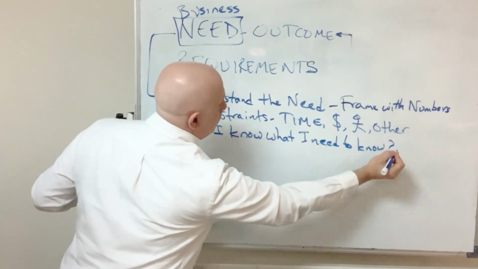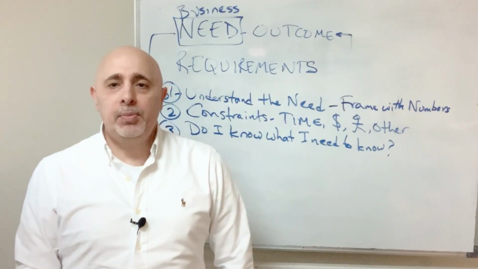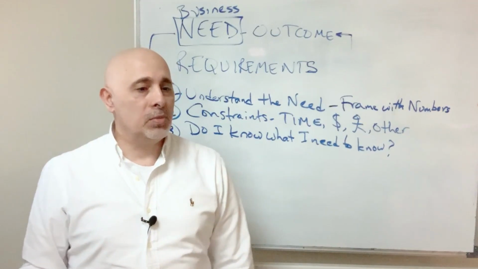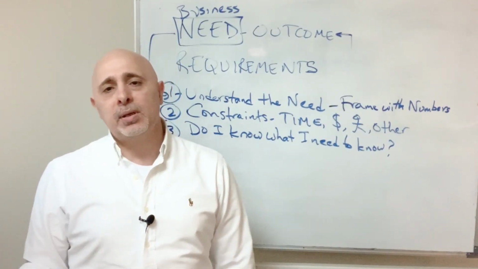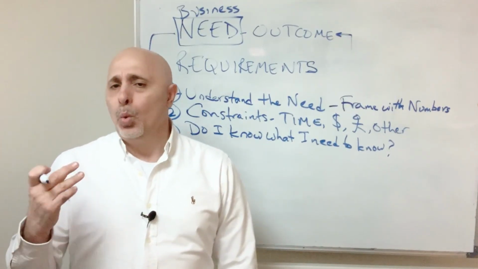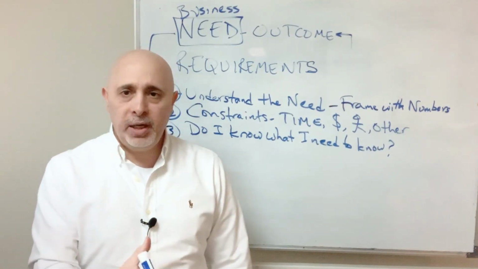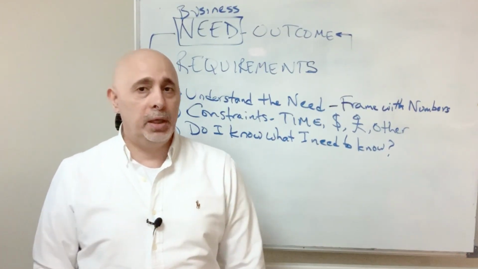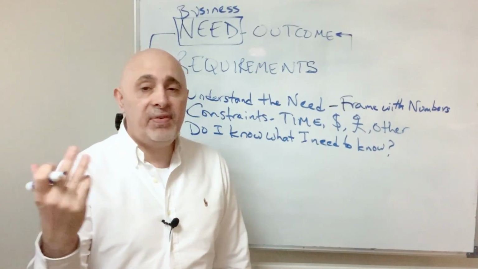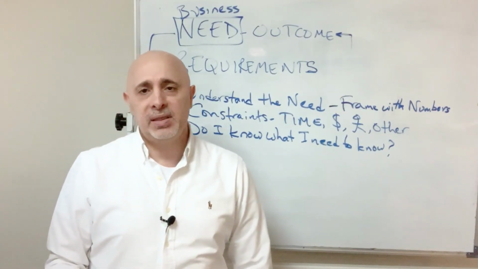Do I know what I need to know? So what does this mean? Let's say you ask me to implement SharePoint across the organization, or maybe you ask me to convert all of our printing into some centralized printing solution. My question to myself would be, what does this take? Do I know the technology? Do I know how many people? Do I know the location? Do I know how much? Do I know what specific functionality you're looking for? Do I know the volume of work that is going to go through the system?